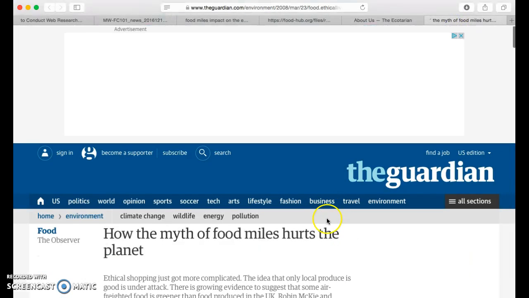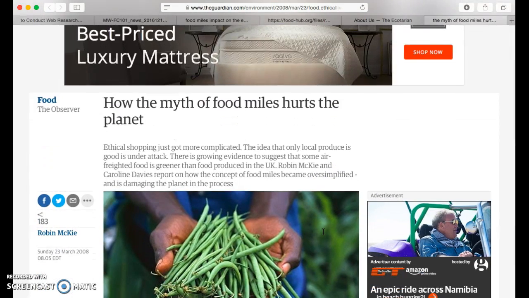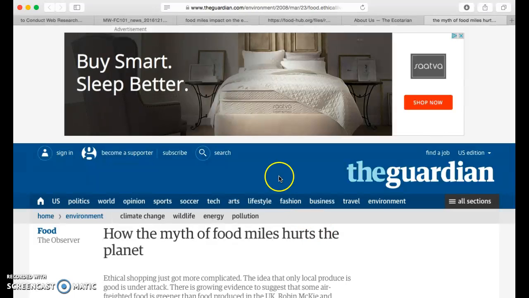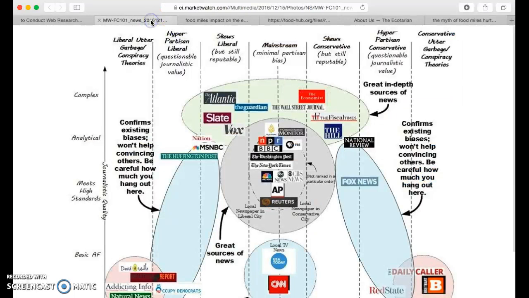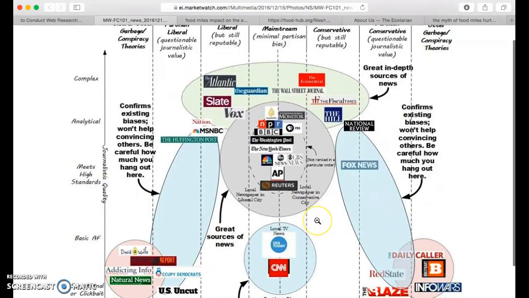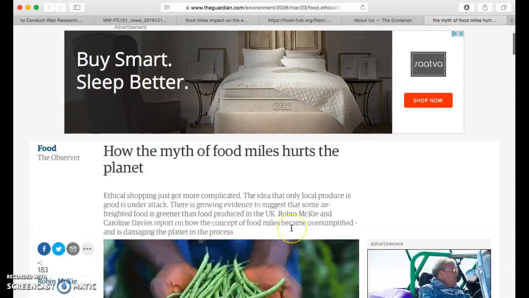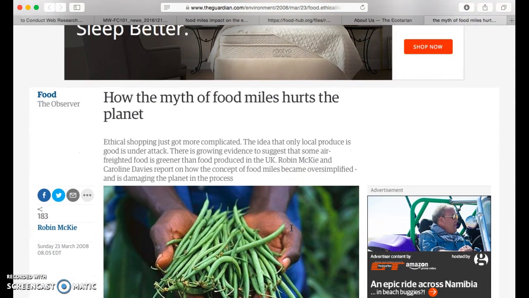And my last one that I found to be really interesting comes from The Guardian. Now, I remember seeing this somewhere recently. Oh, right here. The Guardian is a great in-depth news source, so it's definitely one I want to consider using. But this gives a little bit of a different stance than I was going for.